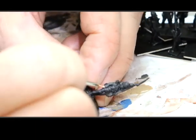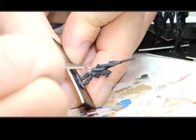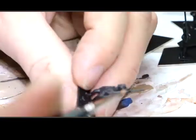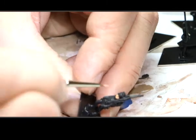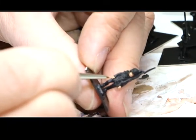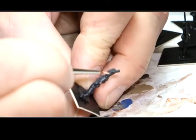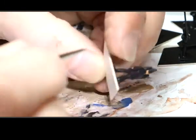I did a very large batch of Swedish and Russian troops many years ago. So these are for the same guy, and I've got to try and match them. And back then, I didn't write down my colours. So it'll be interesting because I paint very differently now than I did, I don't know, must be 5 or 6 years ago at least, maybe 7 or 8, who knows? Time goes by so fast.